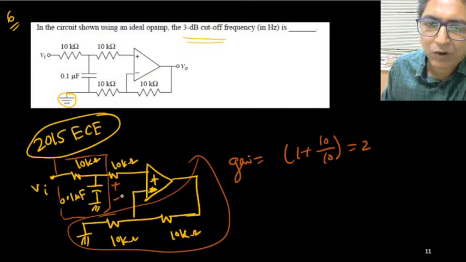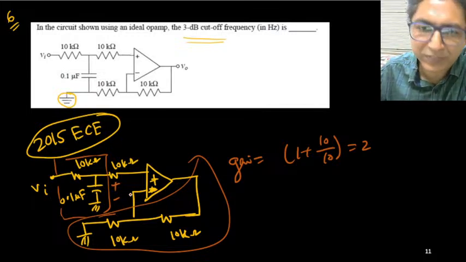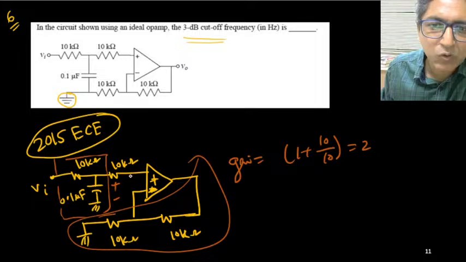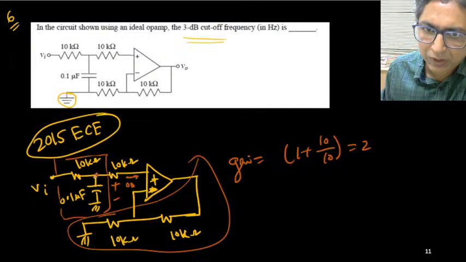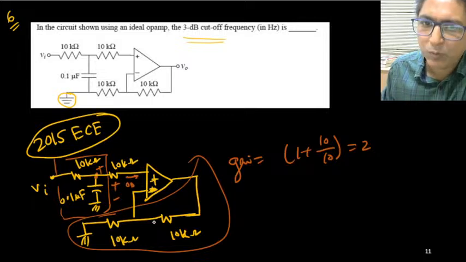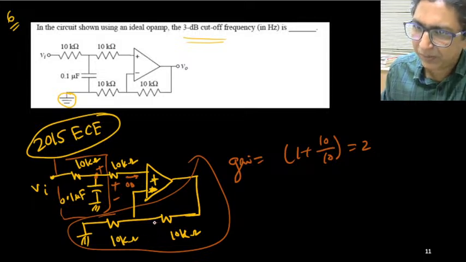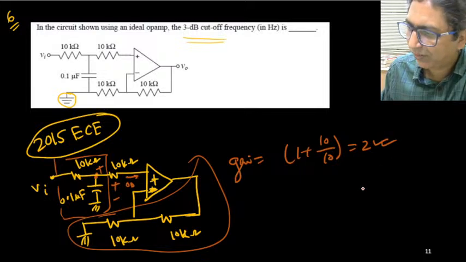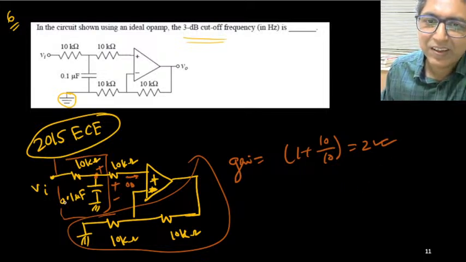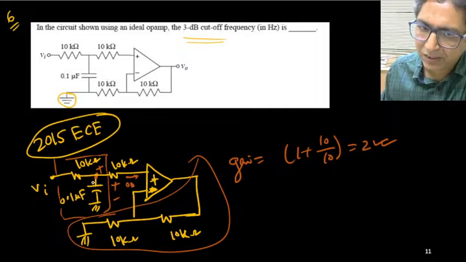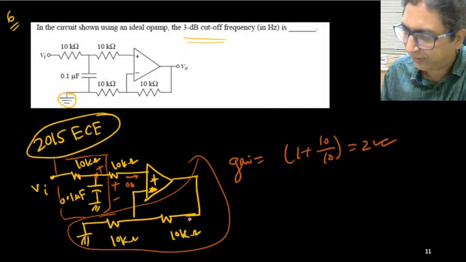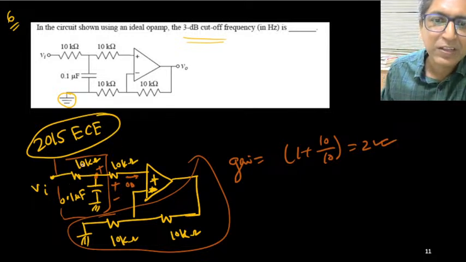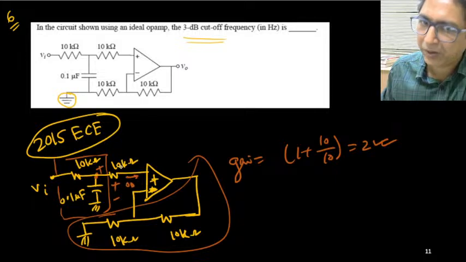you are taking output across the capacitor, which means it is a low pass filter. And you can note that no current is flowing through this side. This is 0 ampere, so it is not connected. Whatever potential is here will be amplified here. You will just get a gain of 2, and the filter type will remain the same. It remains a low pass filter. So the cutoff frequency will depend on this R and C, not this one. Be careful.